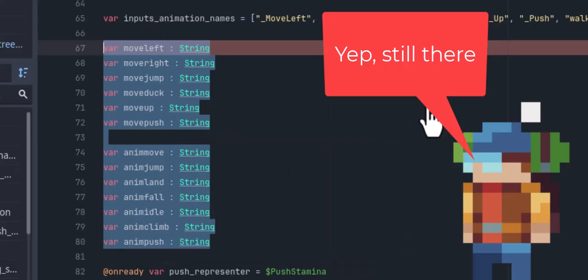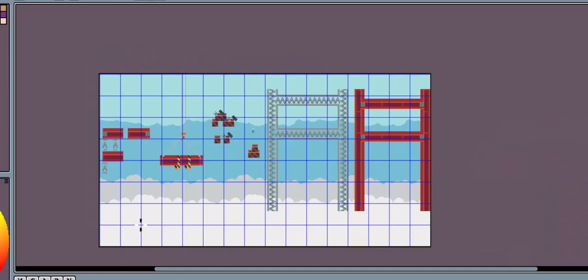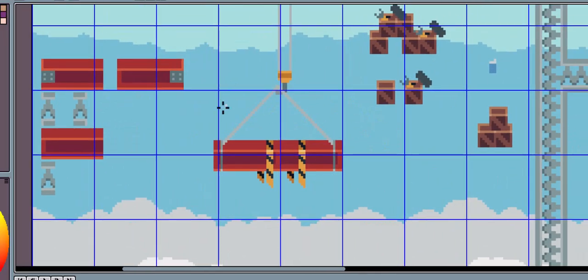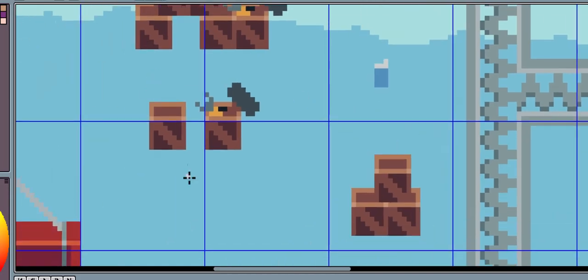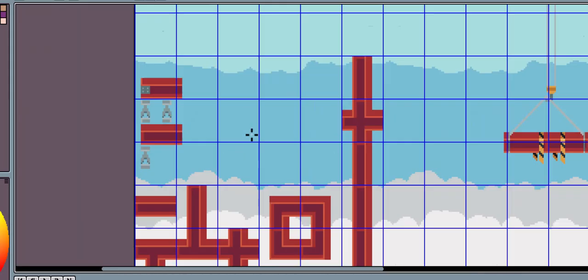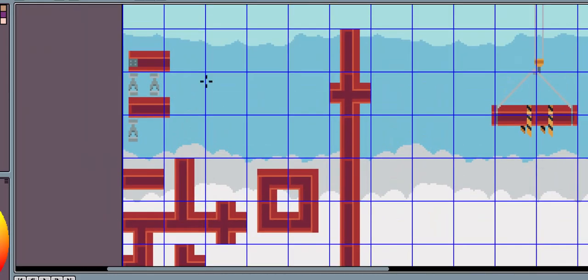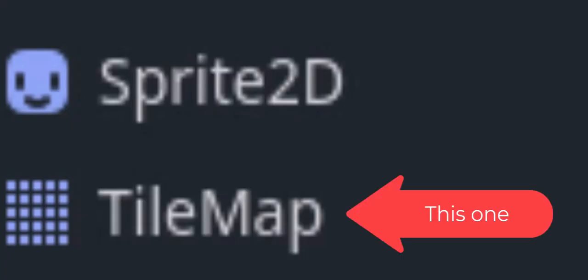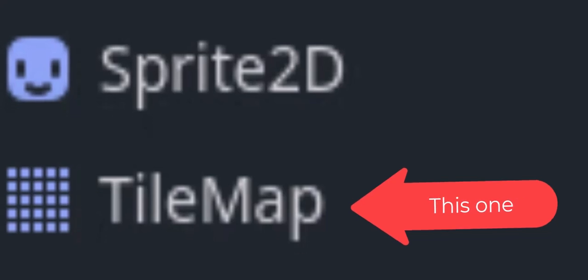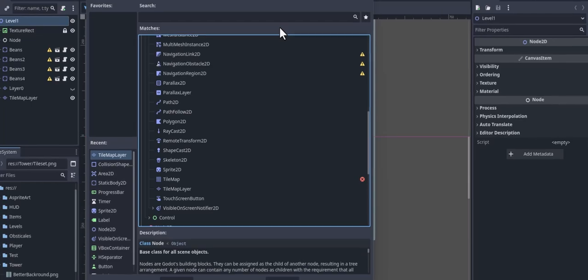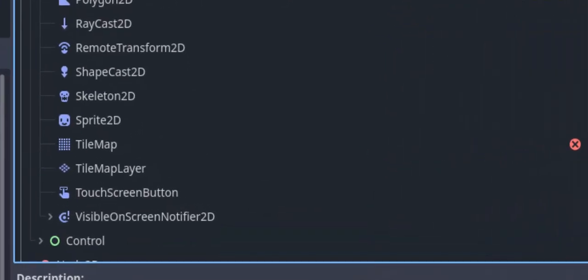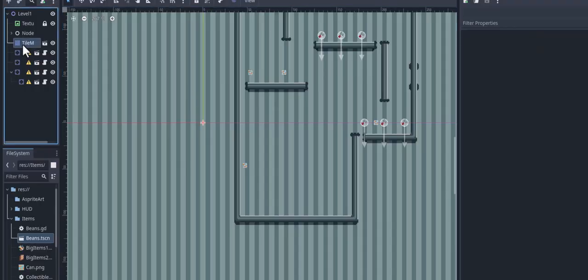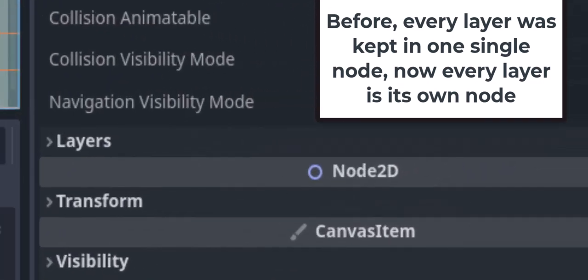After having failed in cleaning up my code, I had decided that I would finally add in the new art, which actually had me see a very interesting new part of either Godot 4.3 or Godot 4.4. I don't know which one. The old tile map system, which has been reworked completely in 4.0, has been replaced by an all-out new node entirely. It's called a tile map layer, and from me looking at it, it looks like every old tile map layer is now its own node.